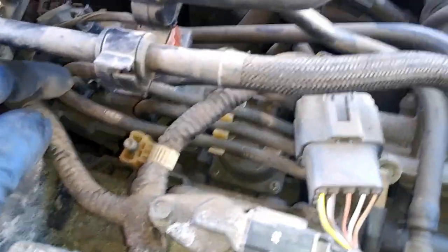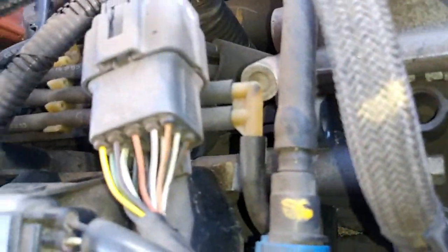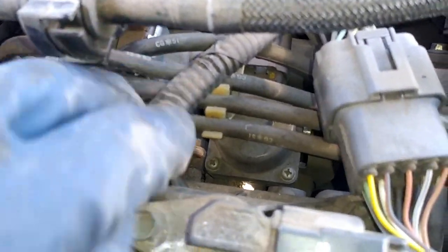So as you can see, you chase these two hoses right here and they'll go to right there. So these two right here in the front, they go right here, and that's how you would actuate your vacuum. So we're gonna go ahead and check vacuum on the second ones.